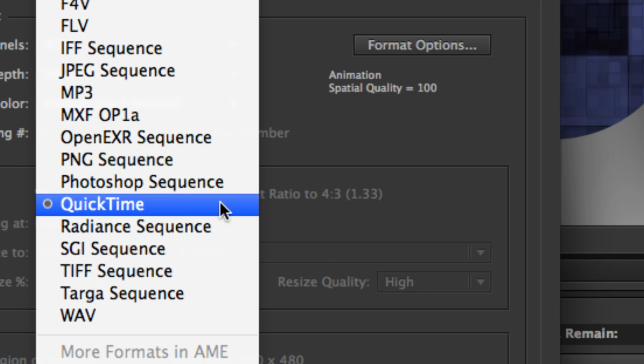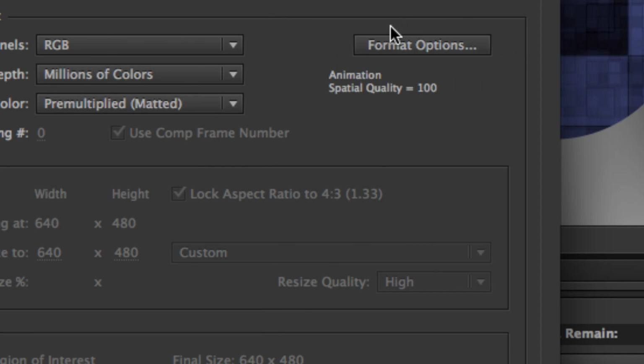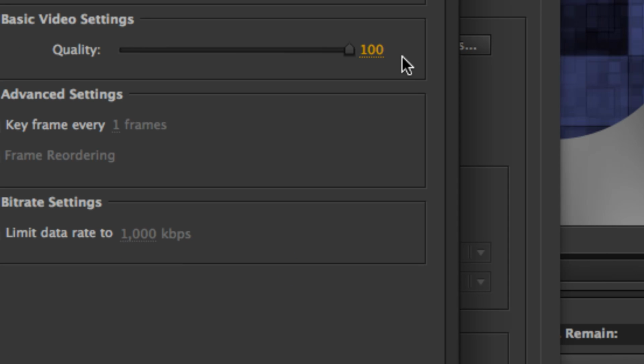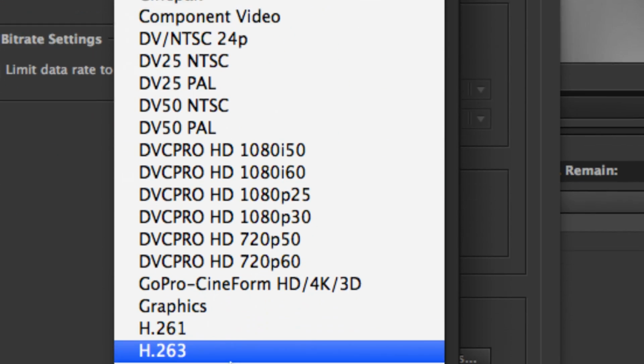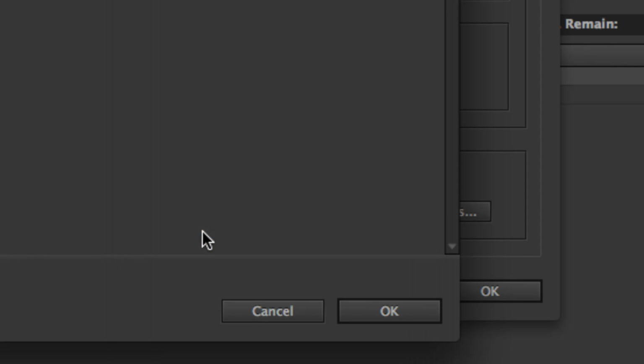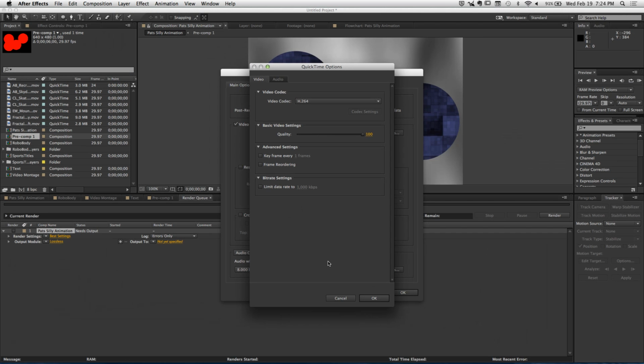We're still going to use the QuickTime format, but you have to go over to the Format Options, which is going to allow us to change the video codec, which is this section right here, and then from this crazy long laundry list, you can get H.264, okay? I've noticed that a couple of you guys have uploaded your homework and your lab assignments not using this H.264 codec. Please, please use this. It's good for you, it's good for me, because now it's a file size that is significantly smaller than an uncompressed QuickTime movie using the animation codec, okay?